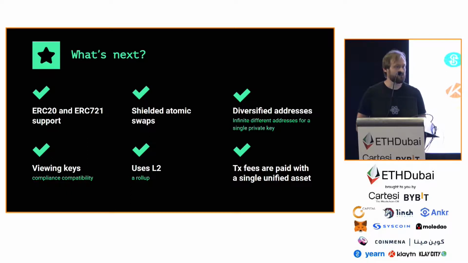It's pretty convenient if you have a single private key and can generate any number of addresses corresponding to the same private key. So each time you give someone an address to send you shielded Ether, you can give out a different address, but all of them will point to your same wallet. Also viewing keys for compliance. Tornado Cash Classic has a compliance tool that allows you to prove the origin of funds. For example, if you withdraw from Tornado Cash and send to a centralized exchange, you can also provide this compliance report to show where the funds come from. So this new version will also support that.